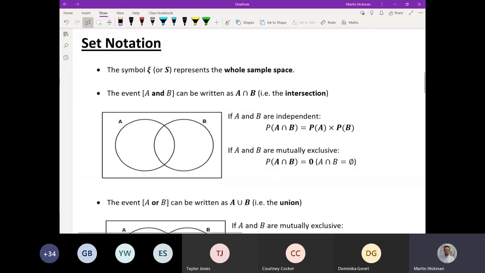So today we're going to look at set notation. So we've been using some of this notation already, but really this is just a nice roundup of that. And some of the problems that we've previously been looking at, now we're just going to write purely in this set notation. So it's really important to get your head around this, especially for things we're going to go on and do later in this booklet. So firstly, we've got this symbol here. Sometimes we use the Greek letter, I think it's called psi, but we'll check that. I believe it's called psi, or sometimes just a capital S to represent the whole sample space. That's everything in that rectangle.